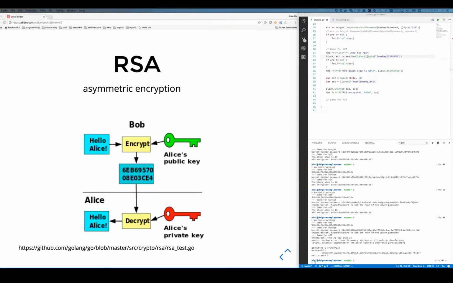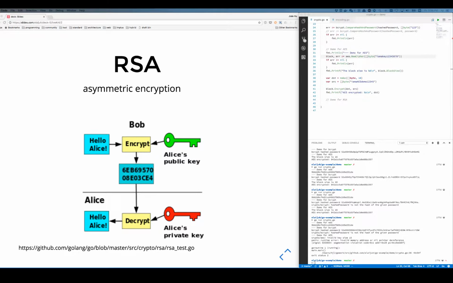RSA is an asymmetric encryption. The difference is the sender and the receiver don't share the private key. For example, if Bob wants to send some information to Alice, Bob has Alice's public key. Alice has a private key and a public key. She gives the public key to Bob.